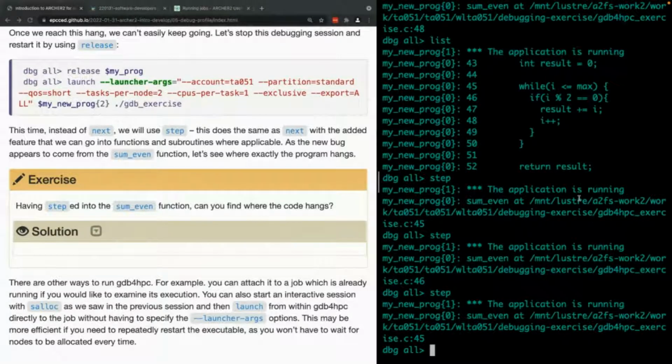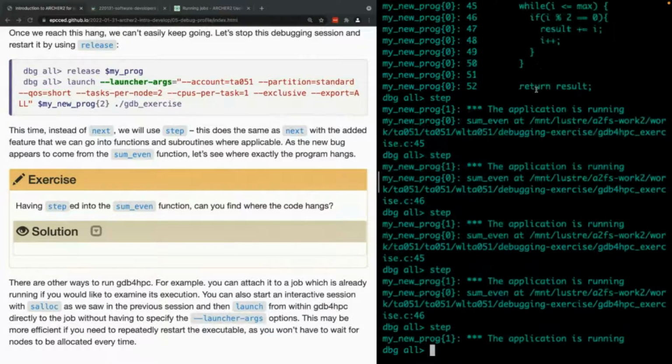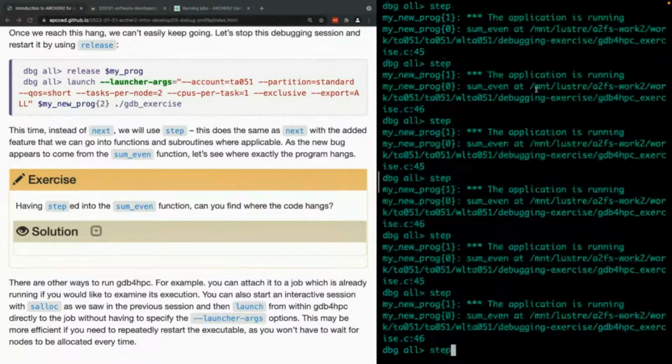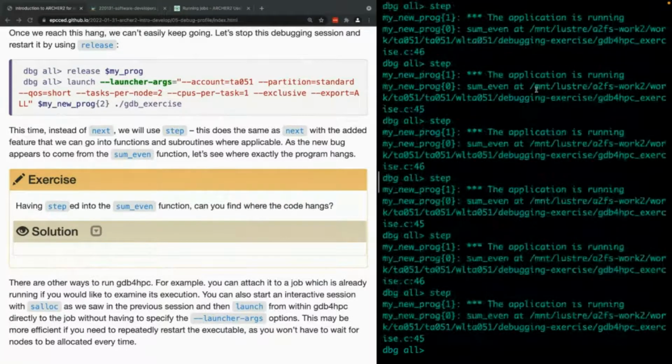We've gone back to line 45. So we've gone into this if statement once, we've incremented I, but the second time through, we've just gone to the if and we've gone, nope, that isn't true. I mod 2 is not equal to 0, so we're just looping. If we carry on doing step again and again, we'll go from 46 to 45 to 46 to 45 over and over. So you can hopefully see what the problem is.